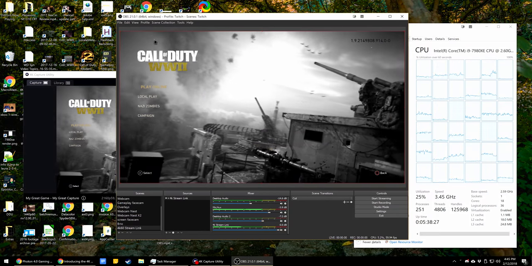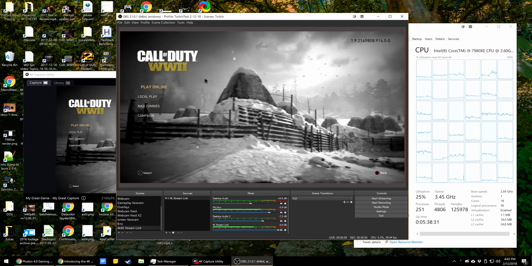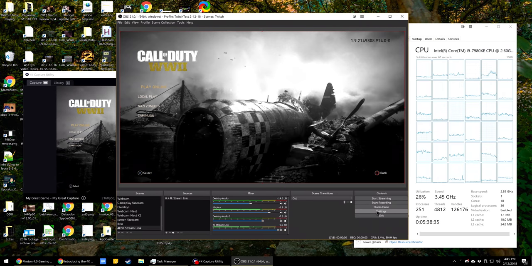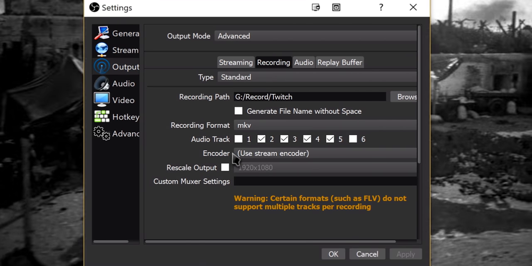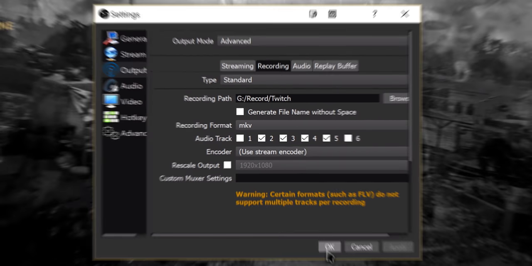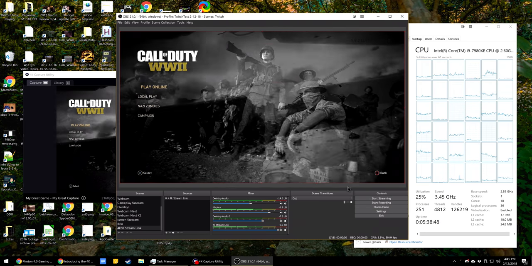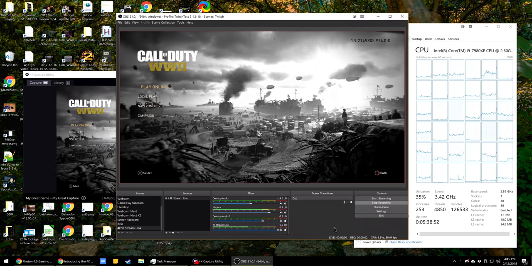Or, since you're just streaming anyway, ideally you're streaming here, recording here, and just for the higher quality gameplay. So if you want a stream copy, then you can set up a recording profile to just use the stream encoder itself in case you need your audio tracks. And then go ahead, and I'm not gonna stream right now, but since it's using the same encoder, you'll see the same results. Start recording, it's using X264.